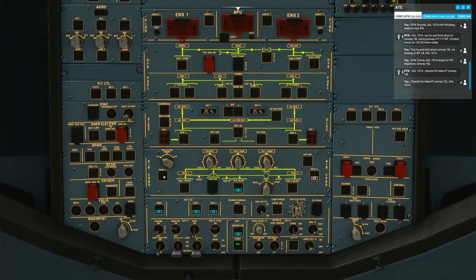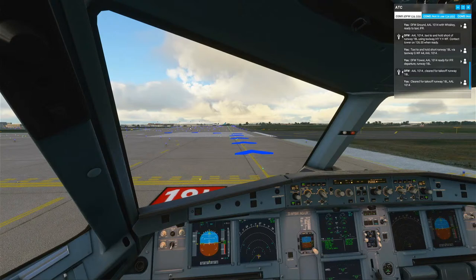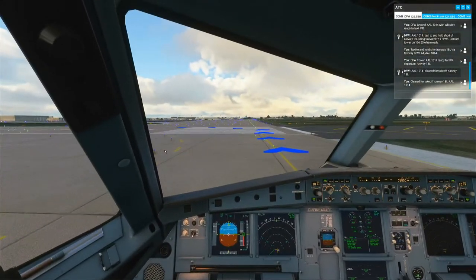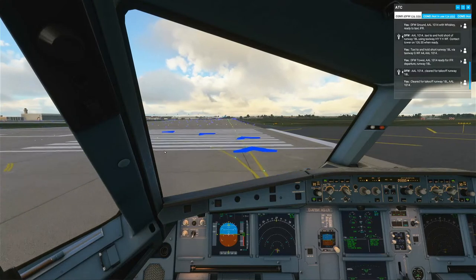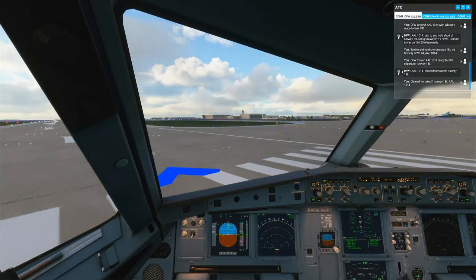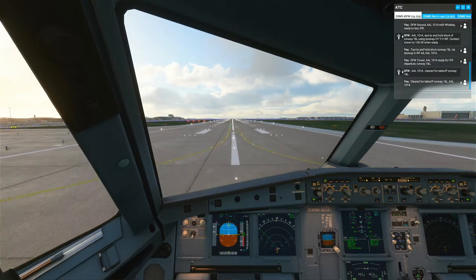Got it already, so let's back off. Take ice on. Let's move. Clear. Cabin crew, be seated for takeoff. Takeoff runway, confirmed. Cabin crew, advised. Engine mode selector, normal. PAX on. Before takeoff checklist complete.